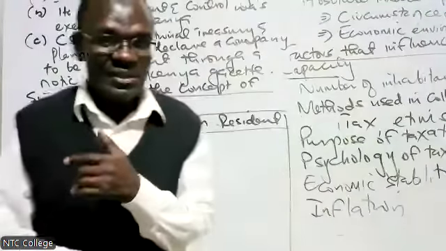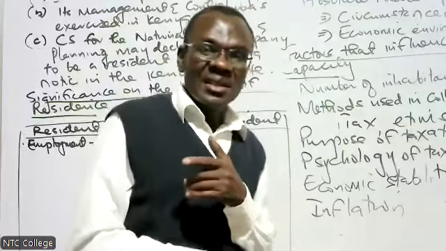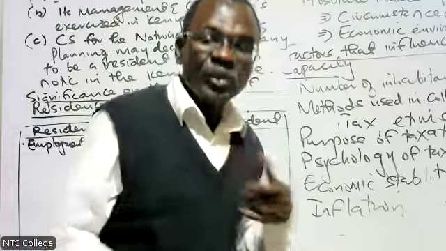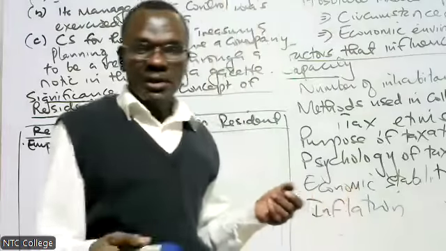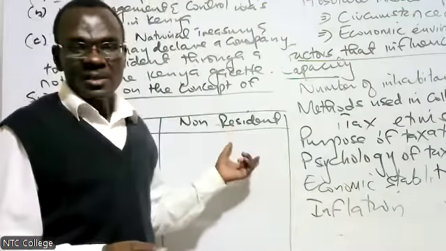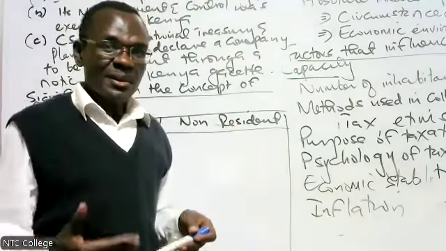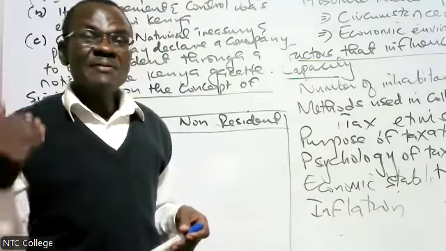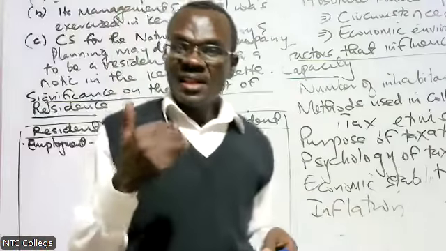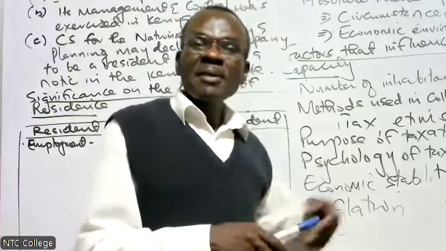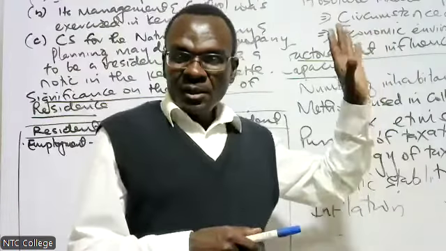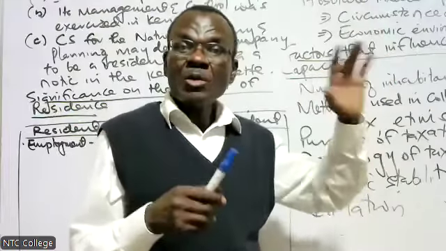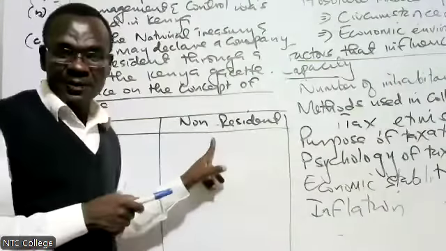How about if you're non-resident? If you're a non-resident, you only tax employment income that was derived from Kenya. I gave you an example of Professor Ngugi wa Thiong'o. For many years, he's not come back to Kenya because when he comes, it will be in the news. We will know if he has come. Now, because he has not been physically present, he'll be treated as a non-resident. So the employment income he earns in California University in the US cannot be taxed in Kenya because it was derived from outside Kenya and he is a non-resident.